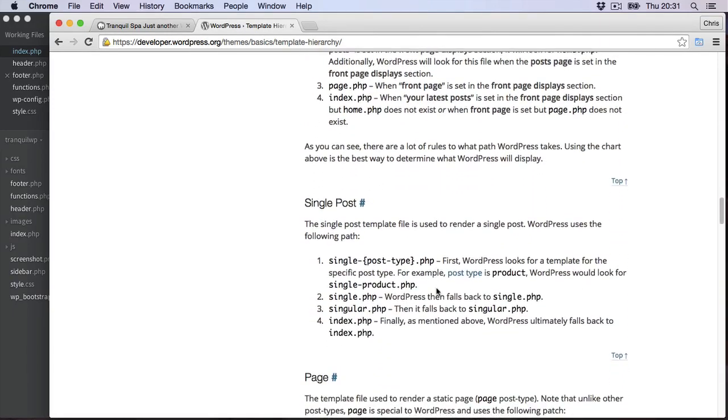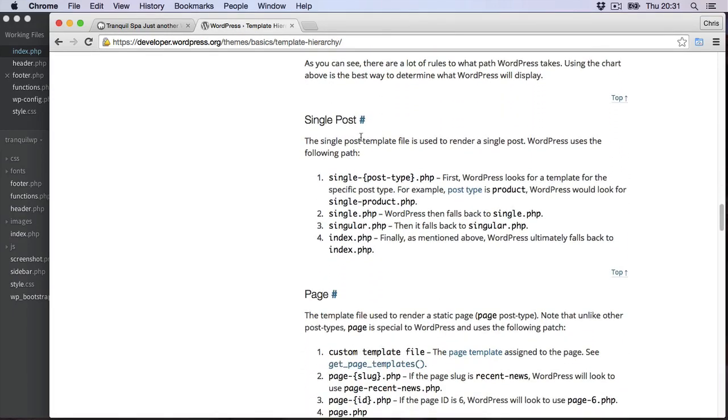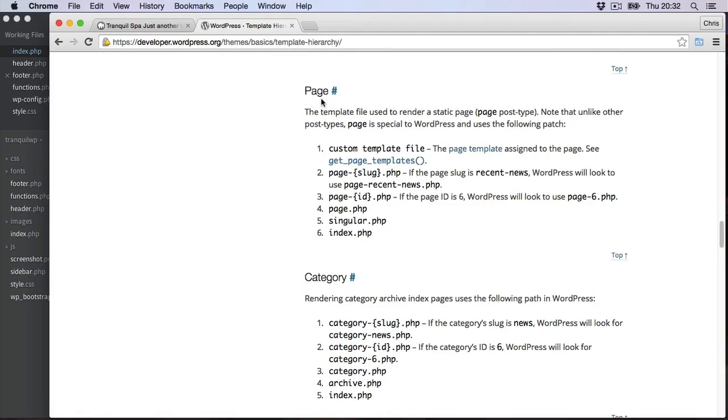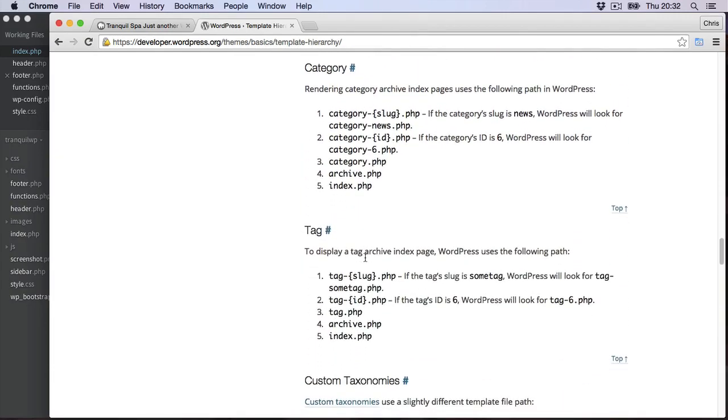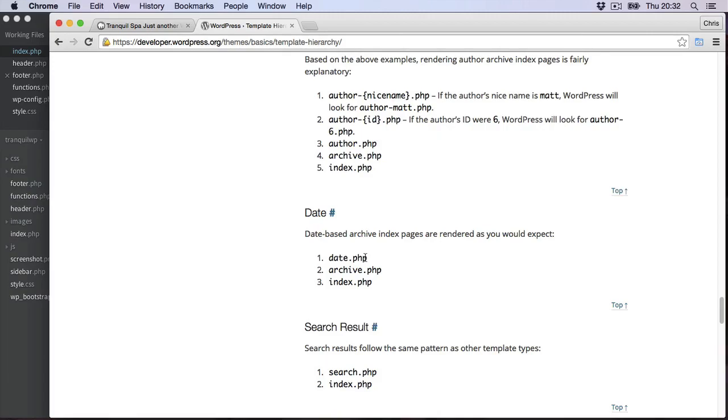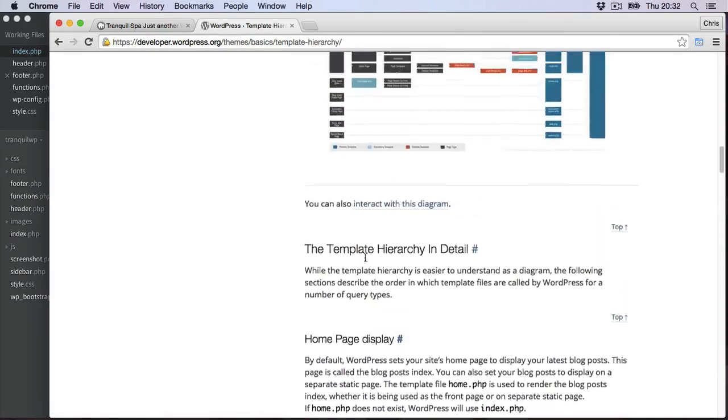Scrolling down, you'll get an idea of some of the templates that we're building in this course. There's a template for the single post, which has the index page as a fallback template if none of these exist. We'll also create a page template which WordPress will use if it can't find a more specific template. And again, if none of these can be found, it will default back to the index page. And there's various other custom templates we can build, so we'll look at them later on in the course.